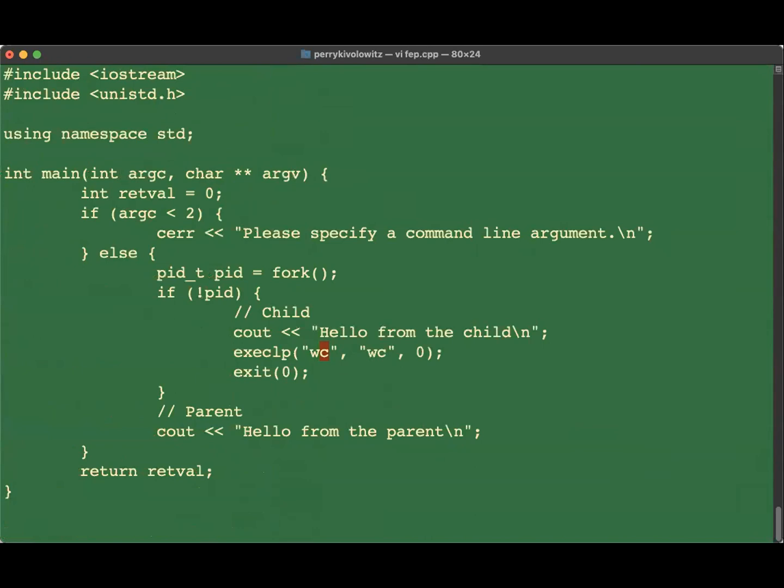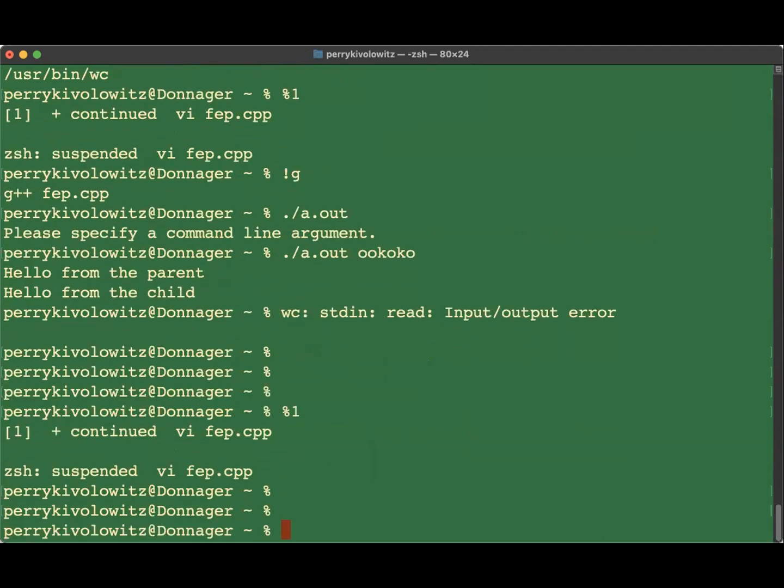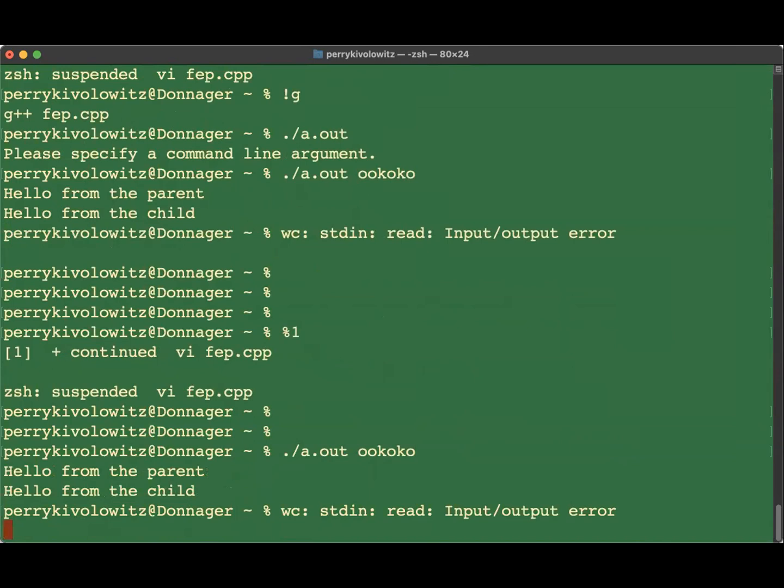I'm reasonably certain that's what it does, but maybe I'm reading it incorrectly. Did you have the exec function properly? Okay, so I was right, ish. What's producing the error is wc. wc is saying, I have nothing to read.